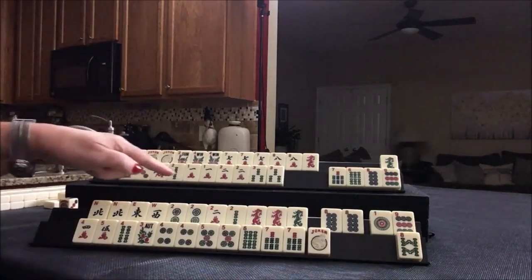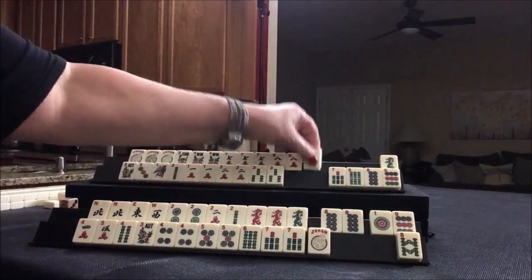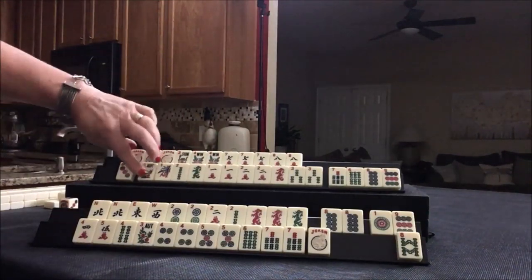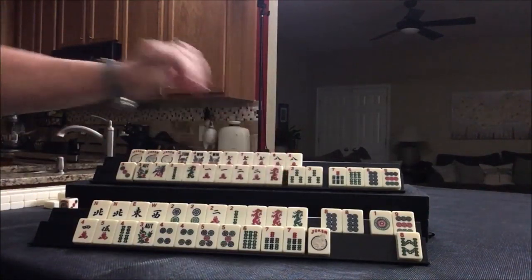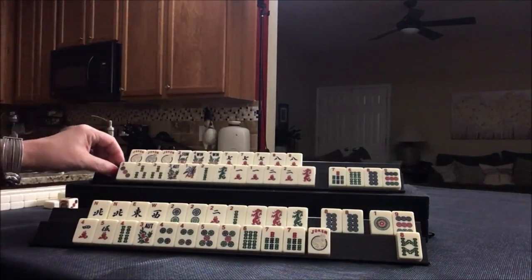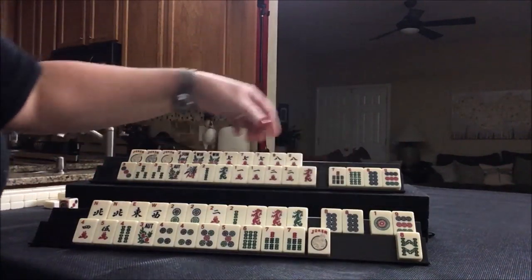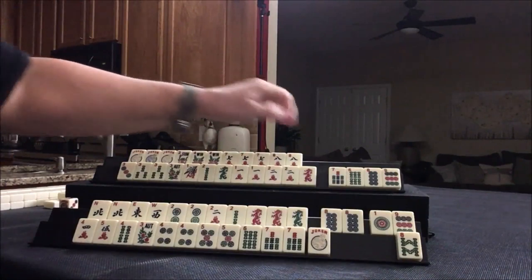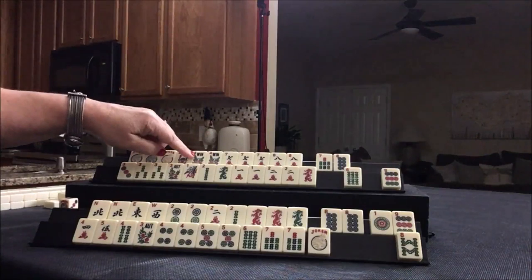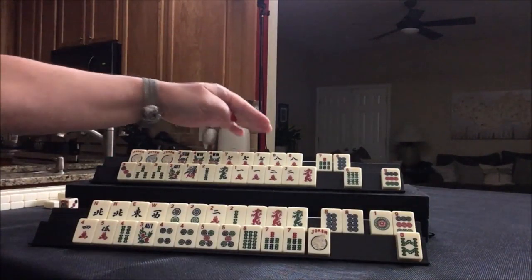I don't think I would play a pair hand. We could do 1, 2 dragon pair hand, 1, 2 dragon, 1, 2 dragon. We'll see if we could do a pair hand. And then maybe do 7, 8. Maybe keep the 7, 8 for an option for consecutive run, second hand from the bottom.